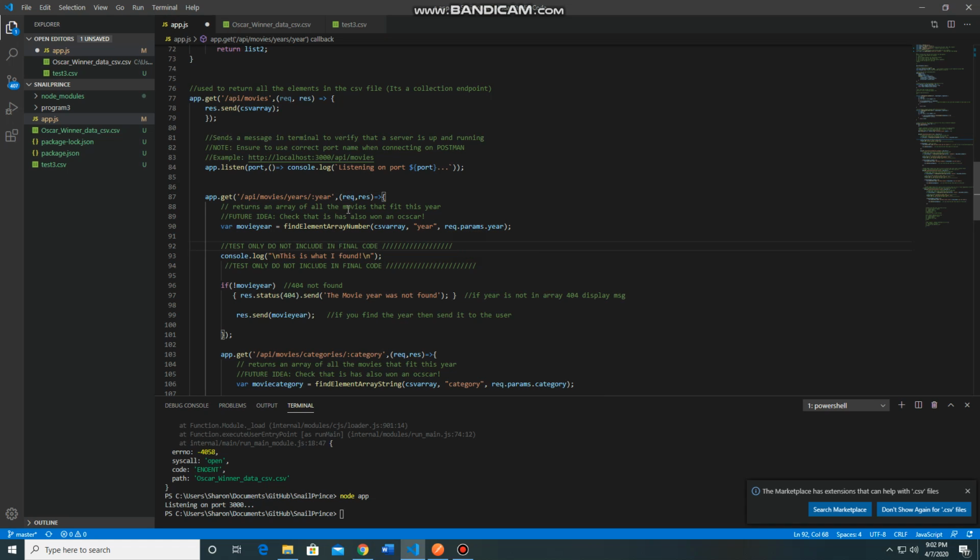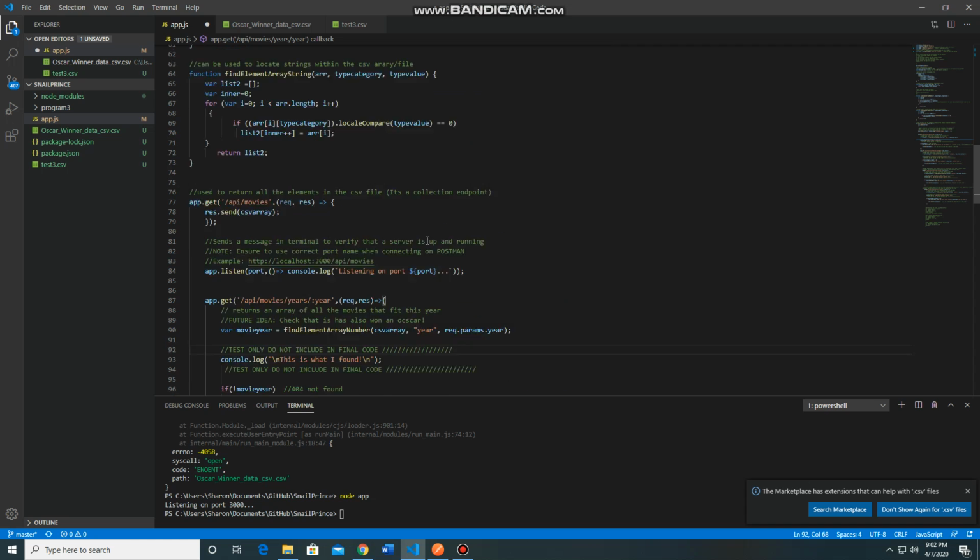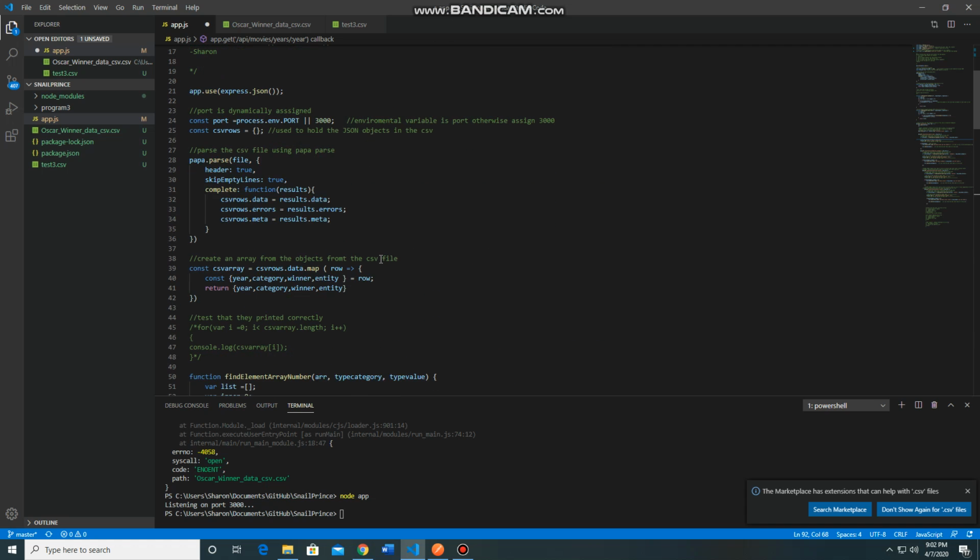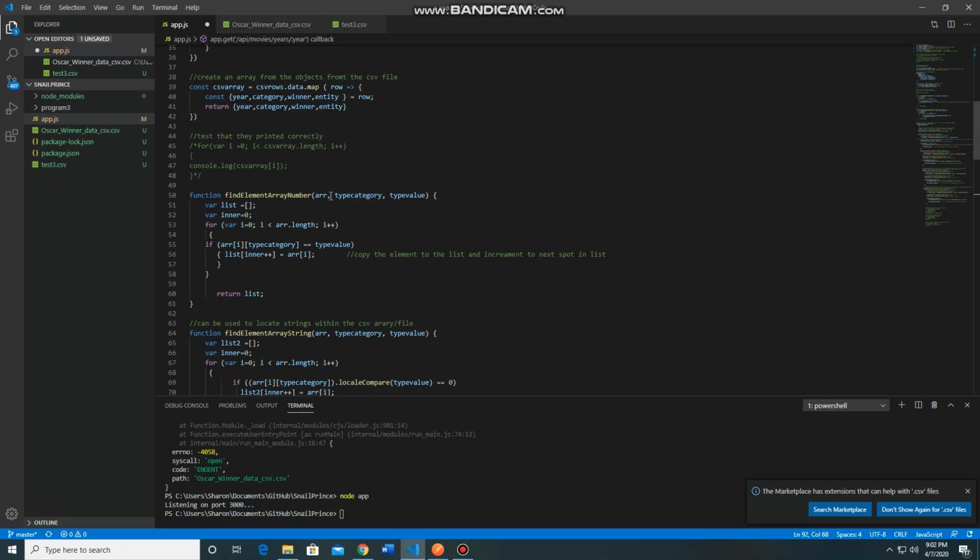Remember, this is what the user sends us: the request, and then the parameters, and the one we were given is 1928. So the request goes to the parameters given, which would be 1928. We go back to our find element array. This is our array. This is our category, in this case year, and a string. And this is the year we're given, so 1928. This is an array. This is a counter. And we go through basically the entire array, and for each place where the array year matches, remember this is a part of the JSON object.